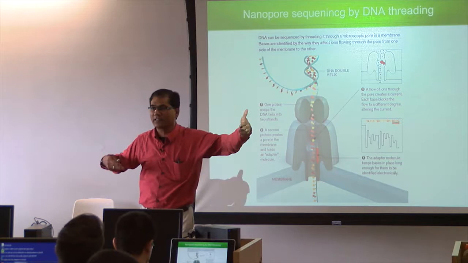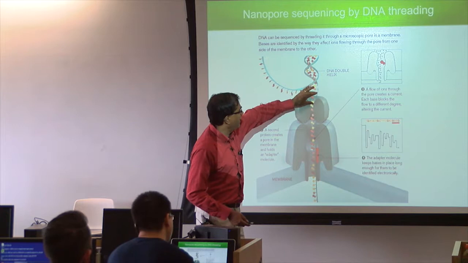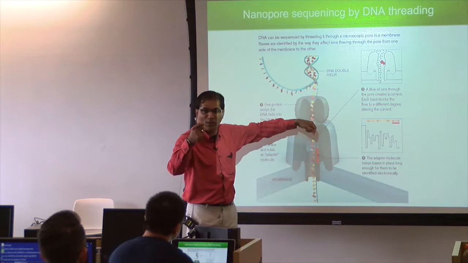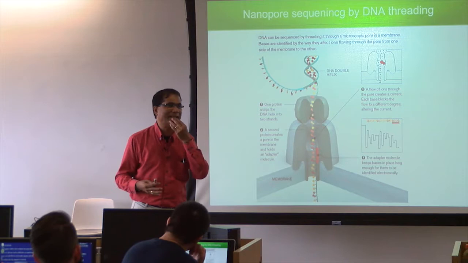When you put that zip, it should unzip and you should push it through this. You should put the enzyme in such a way that you add that. Or you can add an exonuclease here, and then you can cut one base at a time, like a drop of water, you can add one base at a time. You can think whatever you would like to do, how you would like to develop. Right? You want to start a company, you can start doing these experiments, writing a business grant.